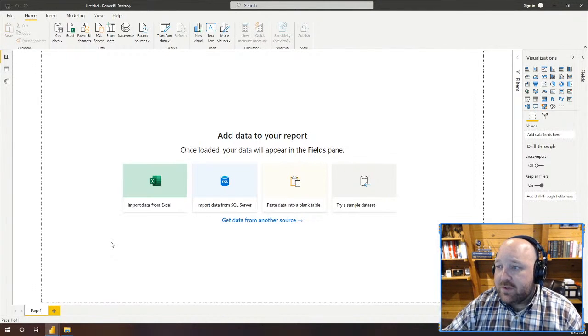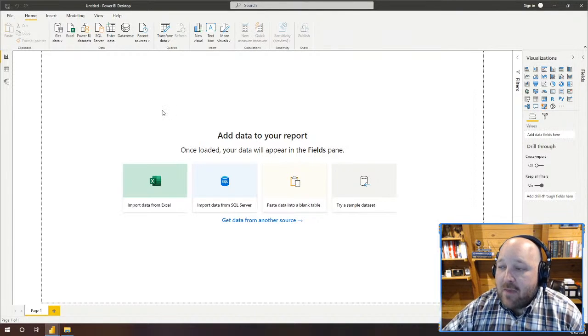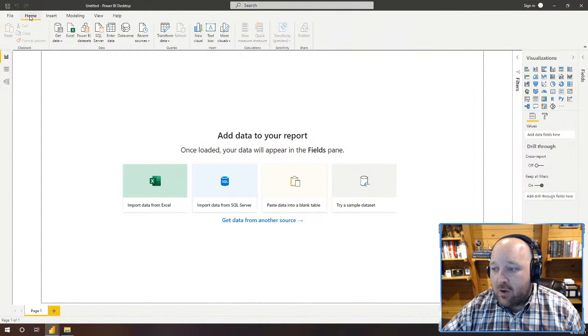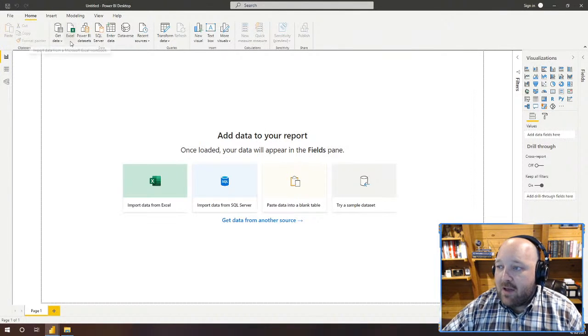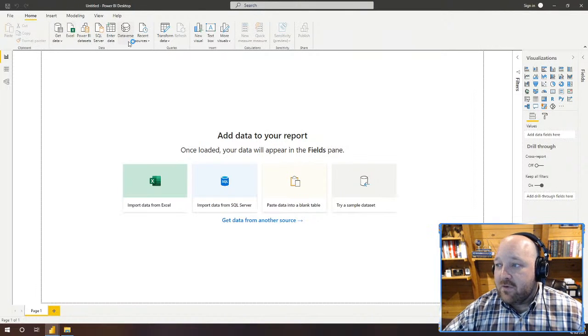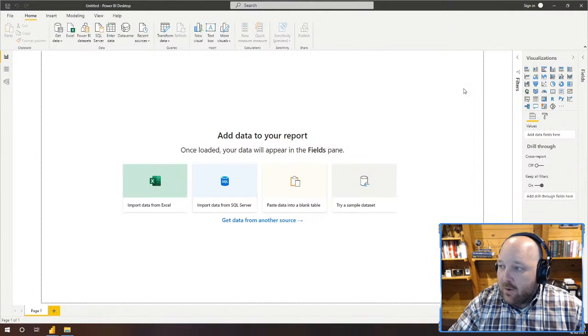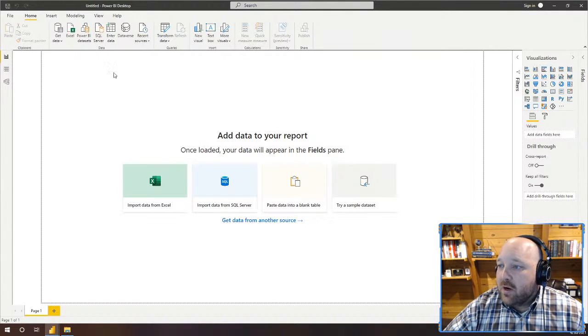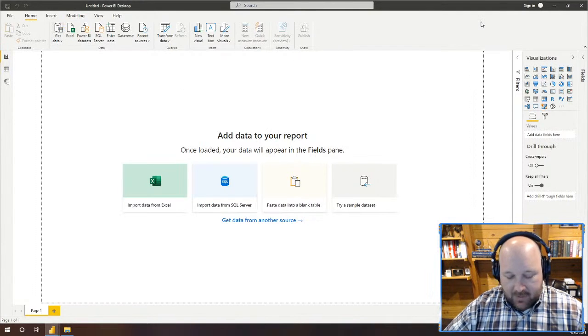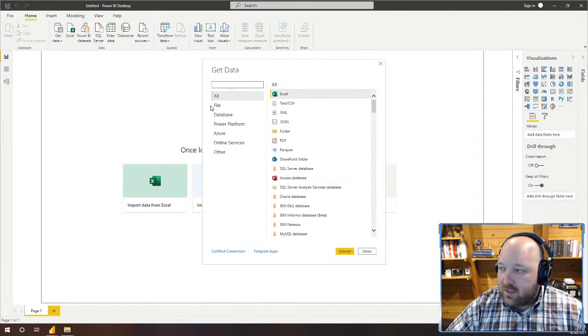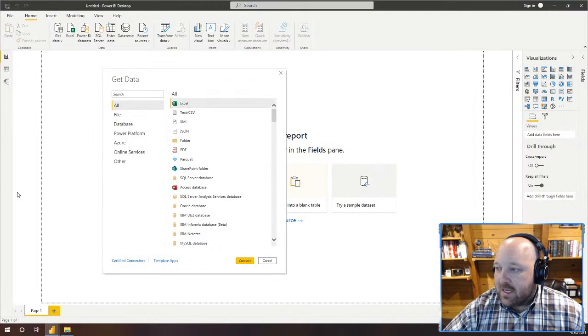Now, the actual data side of this, in terms of adding our data into it, it's going to be from the Home tab. And from the Home tab, we've got, for example, right here under the data subgroup, a variety of different data sources that are listed. Okay, and so from here, the most common option is this Get Data button. And when we click this, it gives us the opportunity to import our data in here.